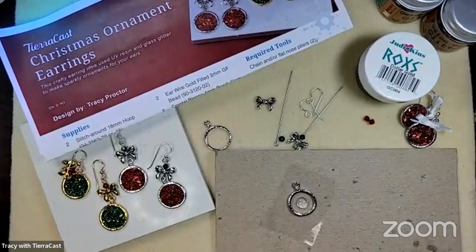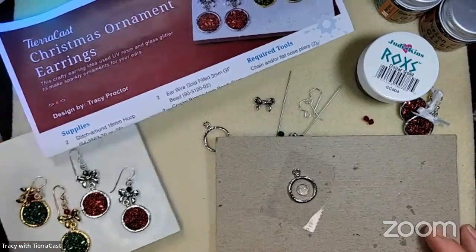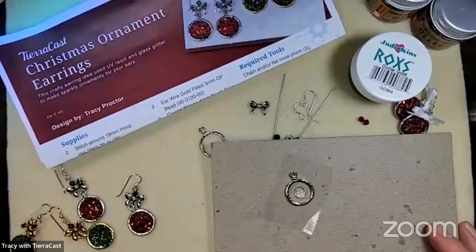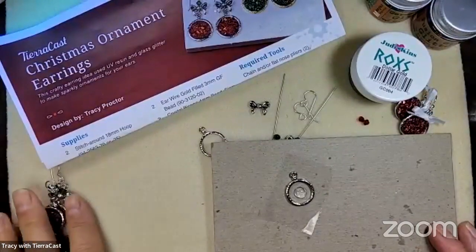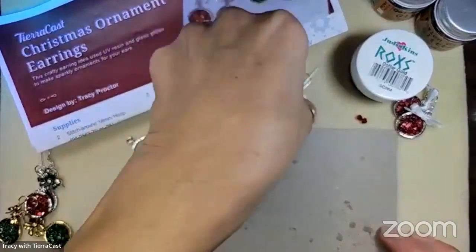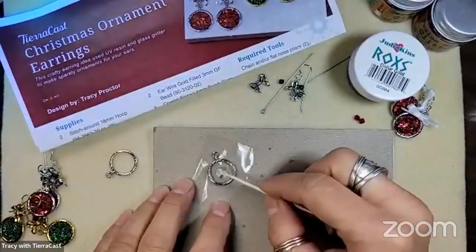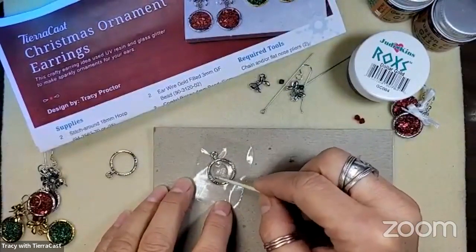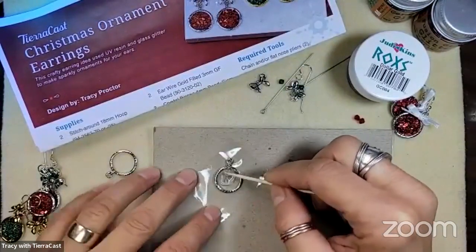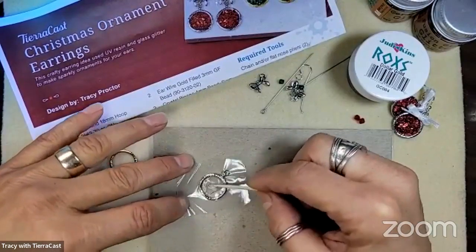And then I'm going to take a toothpick. This will self-level, but I'm a little impatient, and I continue to clear my work area. So I'm going to take a toothpick and just spread it around a little bit. I want it to cover the bottom of the hoop completely.